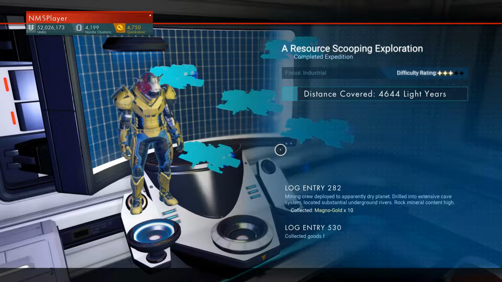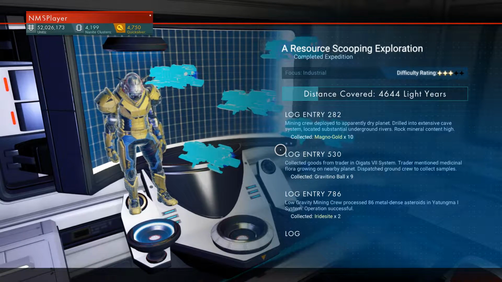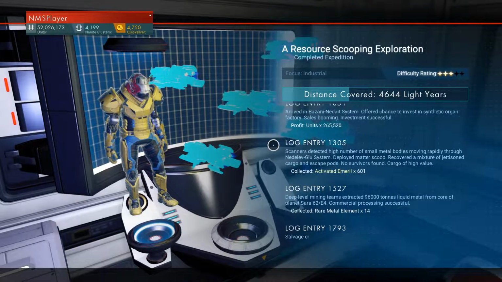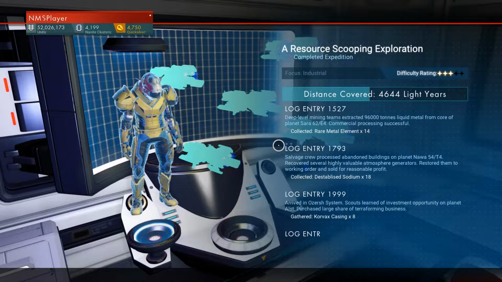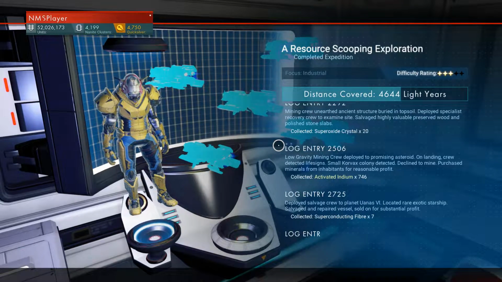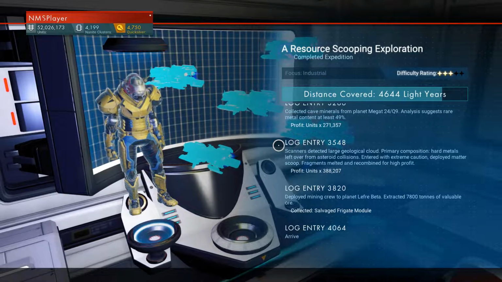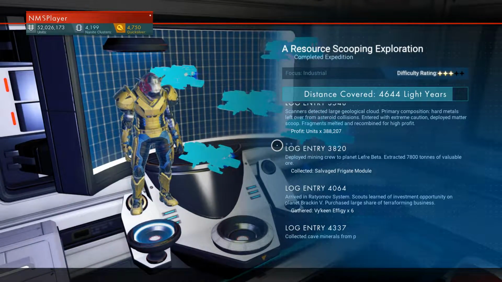I just checked and did not see a trade mission. So, Warrior, a death site. I don't know how long it's going to be before... Oh, look at how much more rare metal. Before we're going to get that trade mission available. Wow. We got a bunch of stuff. Oh, salvage frigate module. Awesome. Now we have 3.